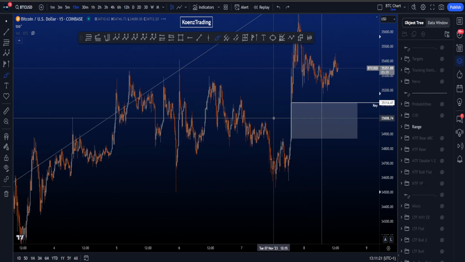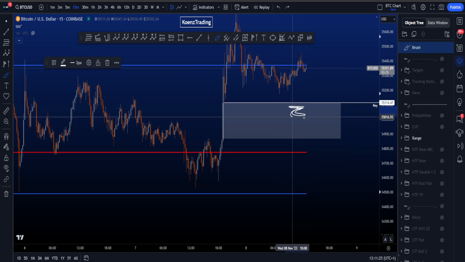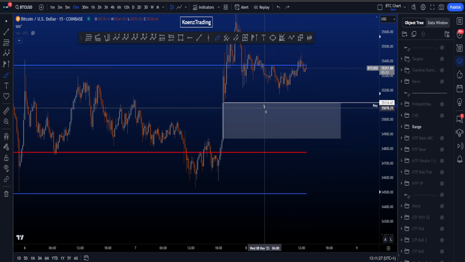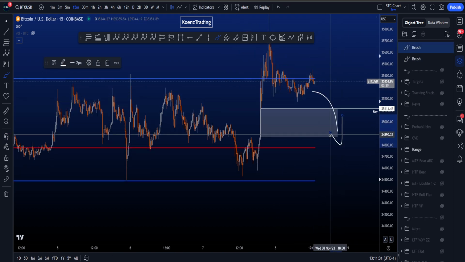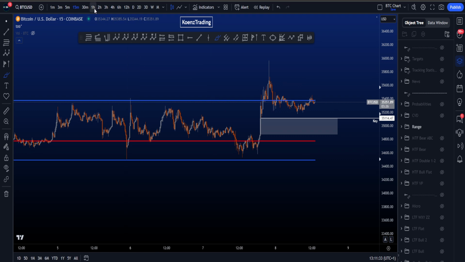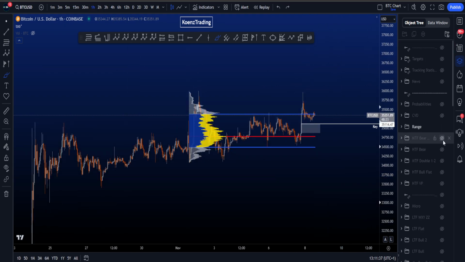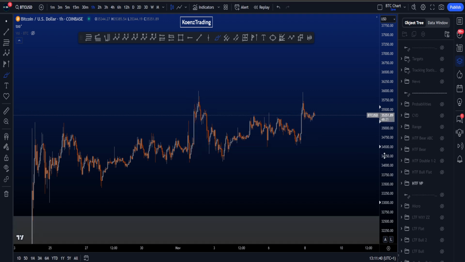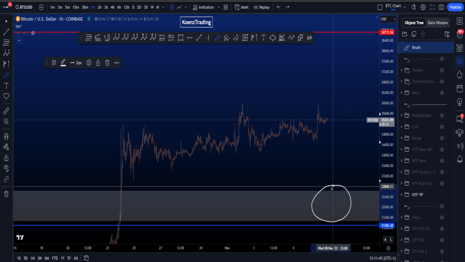The moment price finds acceptance in this gap and starts to close candles inside here, it increases the probabilities to fill the gap, which also increases the probabilities for bearish Elliott Wave scenarios towards the downside. So that is something we have to keep in mind, which then potentially increases the probabilities as well to then retest the value area low of the high time frame, as well as this white area.